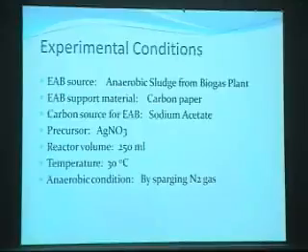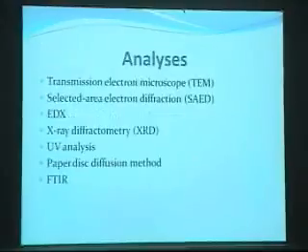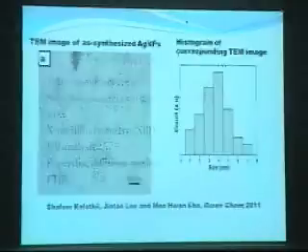Normally, these electrochemically active biofilms are living in nature, so we can utilize this biofilm many times. So we challenged this electrochemically active biofilm with a silver nitrate precursor and sodium acetate as electron donor. This is our analysis step. We did TEM to know the morphology and size of the nanoparticles, and SAED to see the crystalline planes, and EDS to see the elemental composition, X-ray diffractometry to see the crystallinity, UV analysis, which is very famous for nanoparticles, to see the SPR band, the paper disk diffusion method to understand the antibacterial property of the nanoparticles, and FTIR to see the functional moieties.